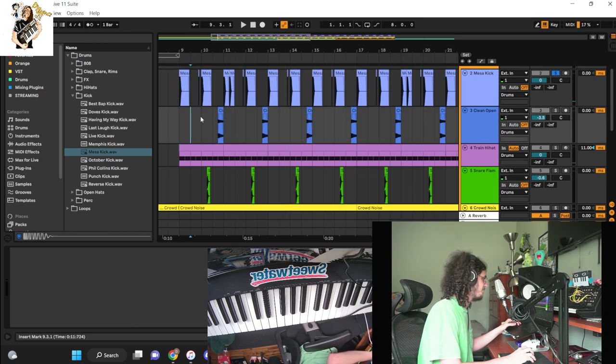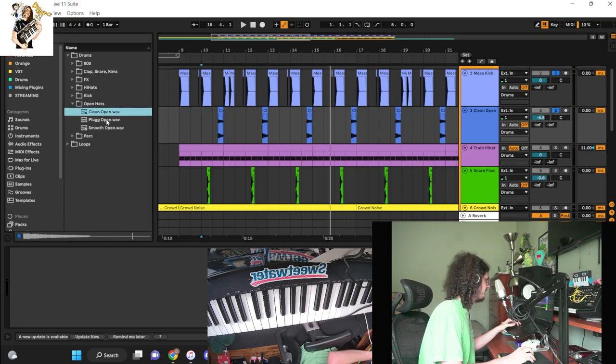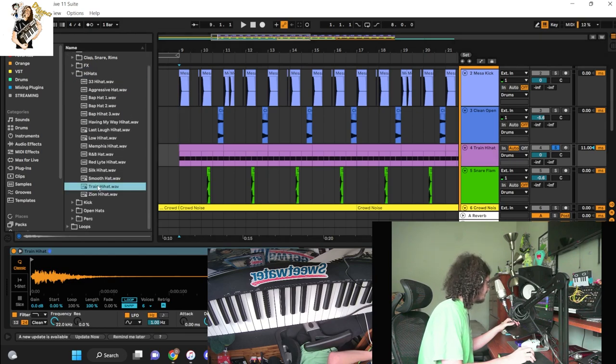That's the kick. After the kick, I added this open hi-hat. It kind of sounds cool. So we add the open hi-hat, and this is the clean open hat right here. And after that, I did some hi-hats. I used this train hi-hat right here in this kit.